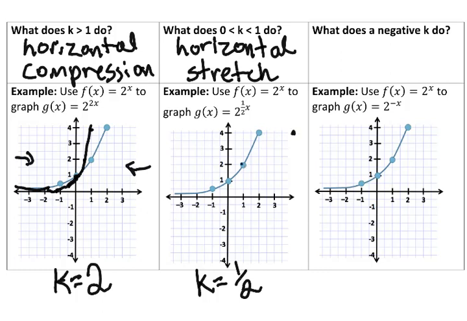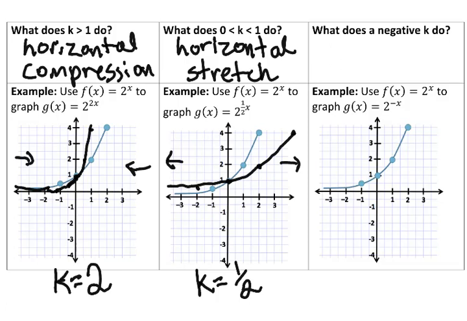This x value is at 1. We'll multiply 1 by 2, we get 2. This x value is 0, right? So it stays at 0. This x value is negative 1, so it stretches over here to negative 2. And then we can connect our dots to make our exponential curve. So you can see here someone sort of stretched it in both directions away from the y-axis.